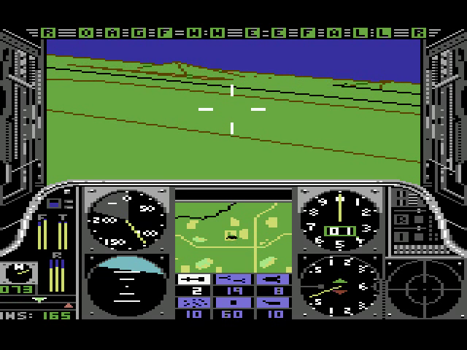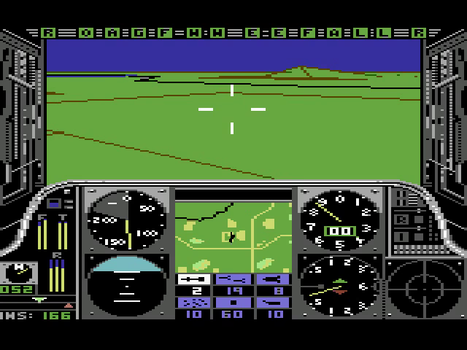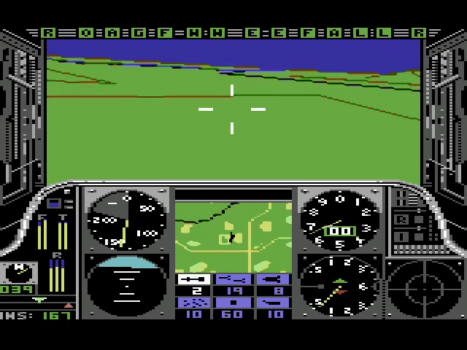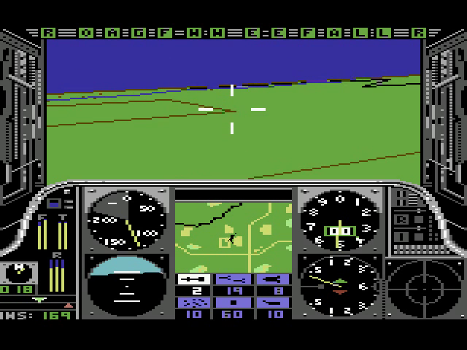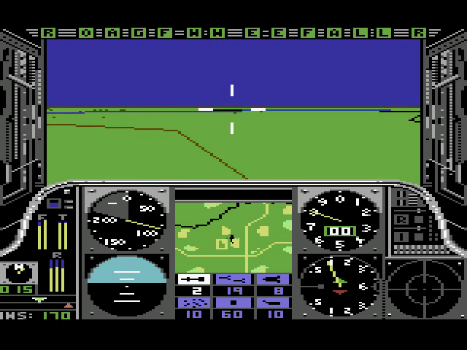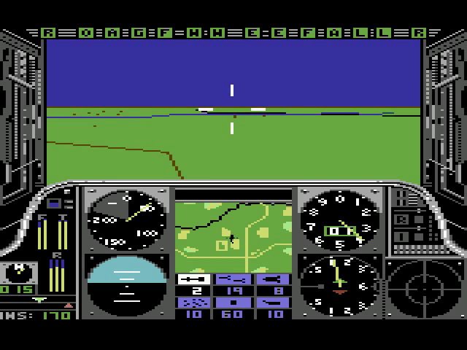Now you can see the graphics. It's mostly black lines for roads, blue lines for rivers, brown lines, I think just to delineate fields and that sort of thing. Let me try and get a bit of altitude here, just so we can get a better view of things.